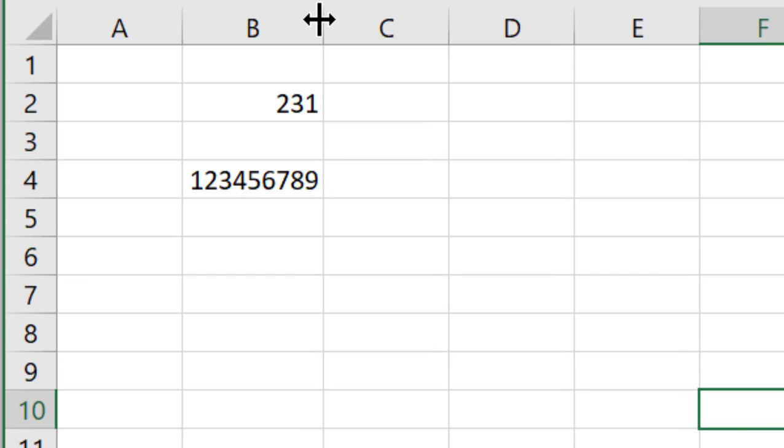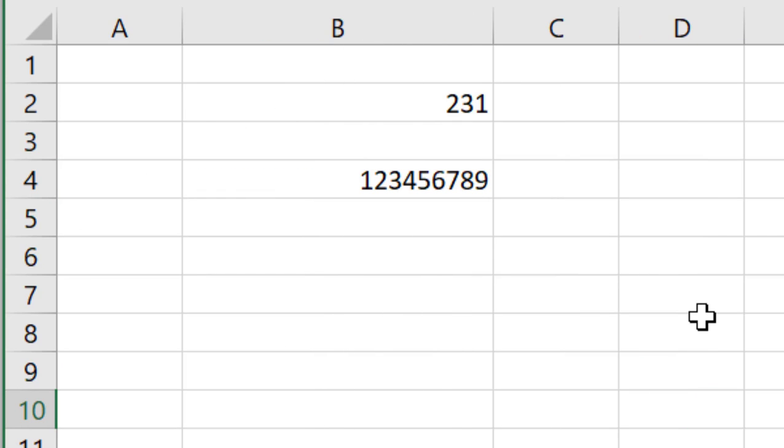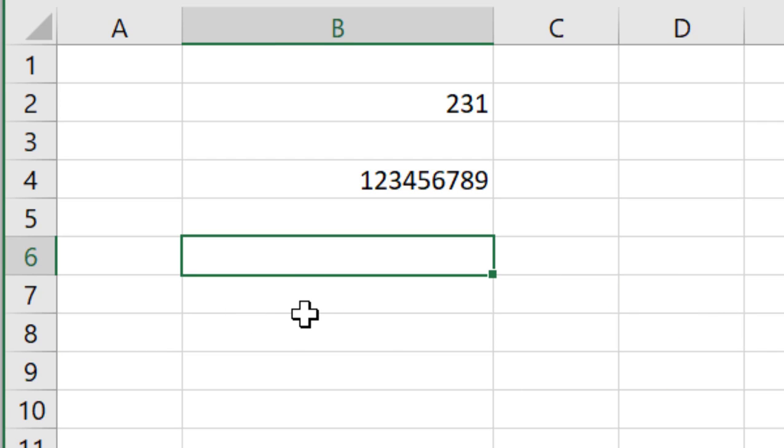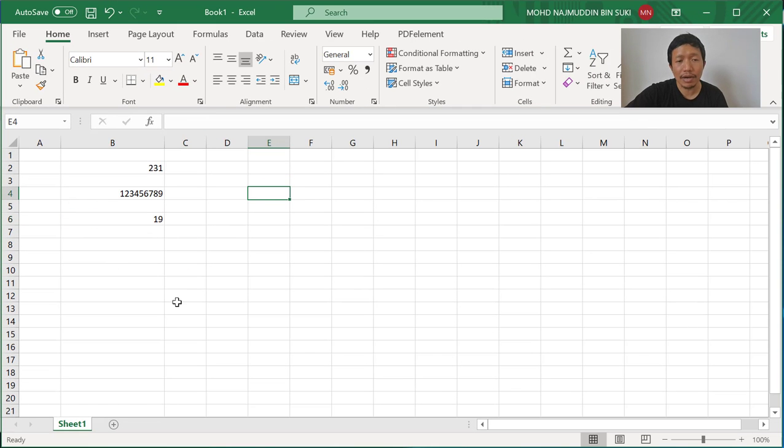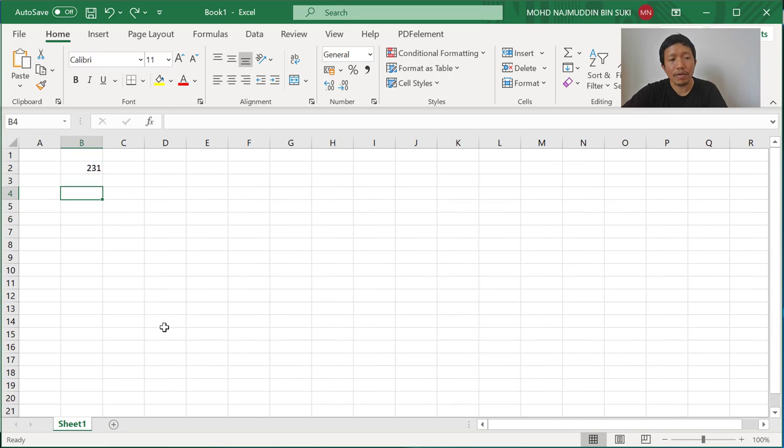What happens is that Excel will just conveniently get rid of the 0, because the 0 doesn't make sense. When you put a number, let's say for example your number is 19, no matter how many zeros you put in front of the 19, they are insignificant. They don't add to the value of the number. So when we press enter, or go to a different cell, Excel will just get rid of the 0. This is because Excel is primed for numbers that you can use in calculation.